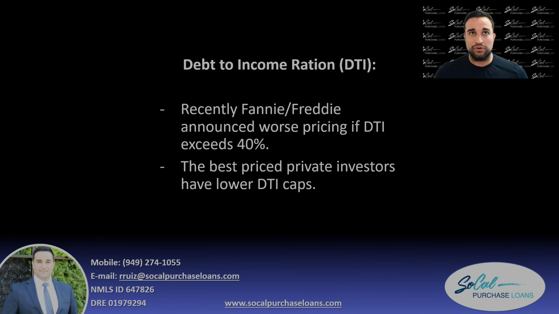And last, this is more or less kind of on the side, certain private investors, and we're talking like jumbo loans or the non-QM stuff, those investors have different DTI requirements. I mean, the best interest rates you're going to find are probably going to have a lower debt to income ratio ceiling than the other programs that are out there. And what I'm trying to say is that if your debt to income ratio doesn't meet the requirement for some of these private investors that have the best interest rates, then you're going to be precluded from being able to get those loans. So that's another way that your debt to income ratio can affect what the interest rates are that you're going to have access to.